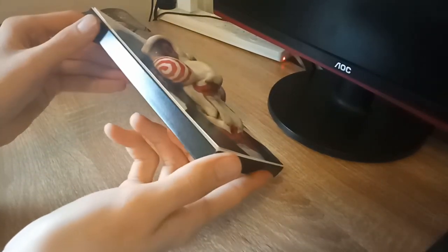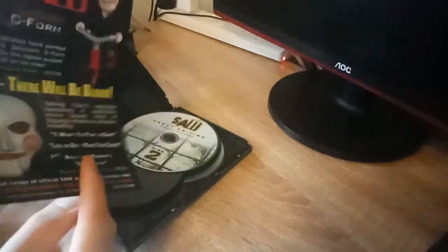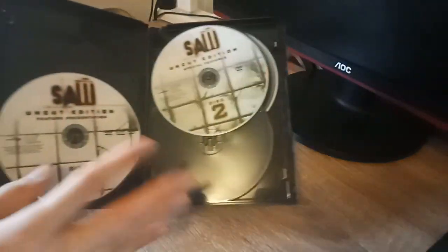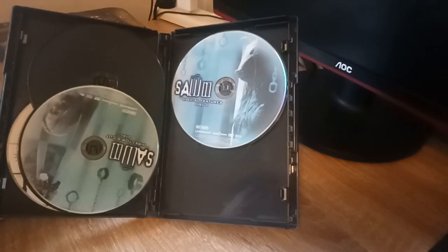So there's the box, here's the Billy, nice 3D looking Billy, pretty creepy, there you go, back the exact same, there's nothing on the side, and then once you get past that you have Billy again, that's 3 times, Saw trilogy. And there's a little advertisement for a little Billy puppet statue, not really, you can't really get one anymore because the legs are dead, but there you go. Now it's got the Saw Uncut Edition, basically the ones that I showed from Saw 1, the exact same. Saw 2, Special Edition, Unrated, and Saw 3 Director's Cut, the best version.